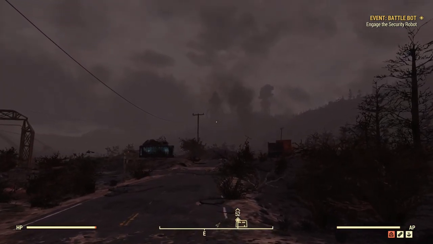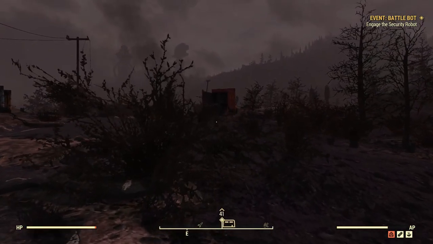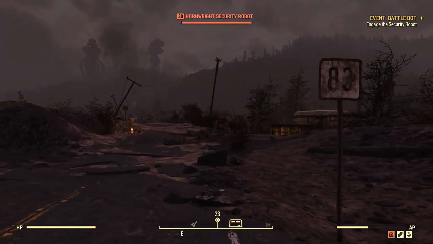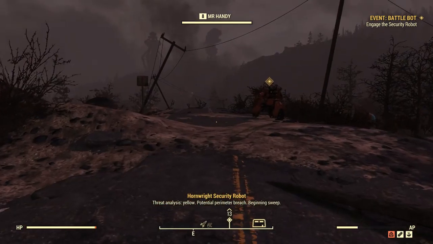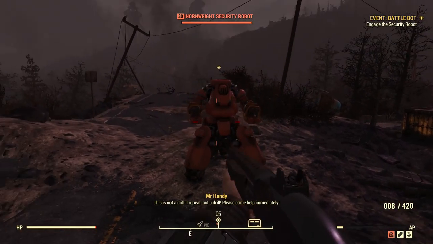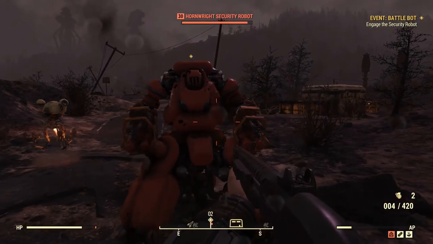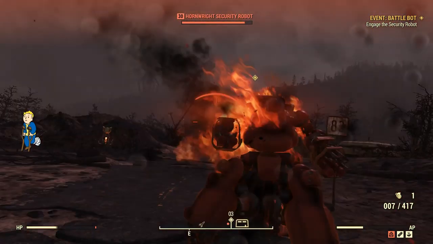What the hell? It's a security robot, it's a... I don't know what it is. Is that? No. It's a robot brain? But it's... Oh, I have to kill it? Oh, great. Ow. I'm fucked. Ha, 420 ammo. Ow.